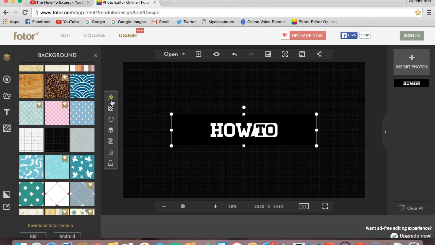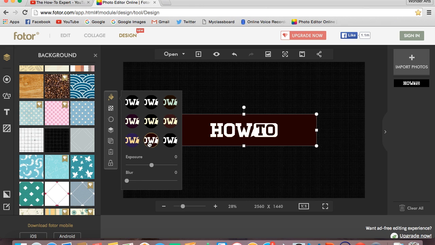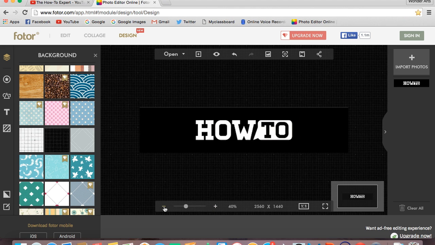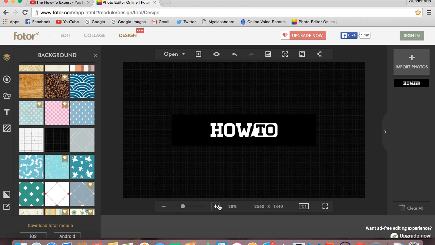Now you can even add some image effects like these in order to remove that blackish look, or add just a shade of black to it. It's all up to you. I'll choose this. You can even change the blur, the exposure, and once you're done, you can even zoom your photo. It's no use to zoom the photo, you just have a clearer look with zooming. The ratio is there, you can fit it to the screen.